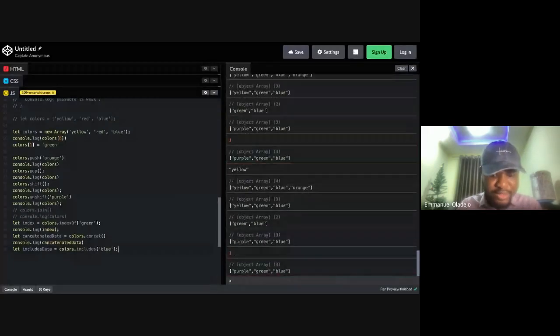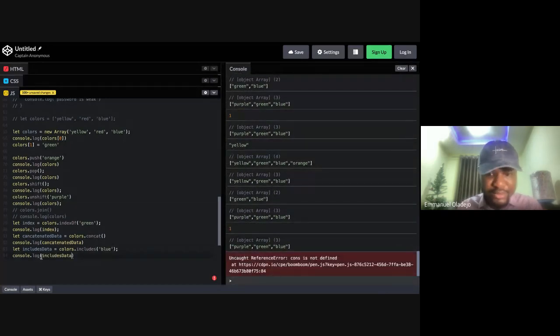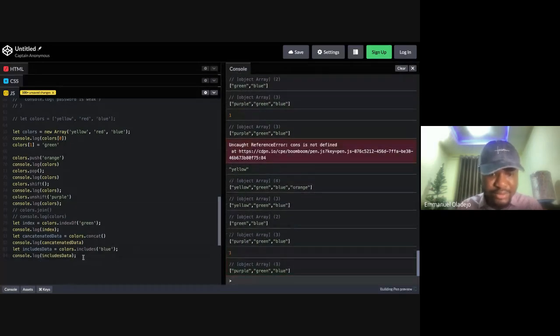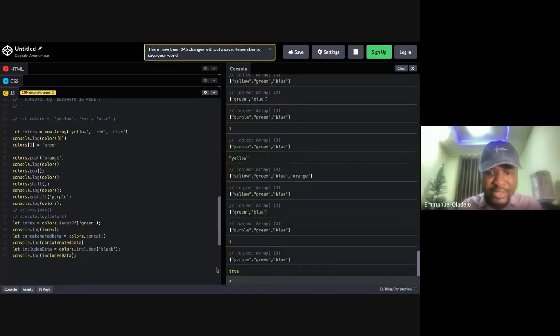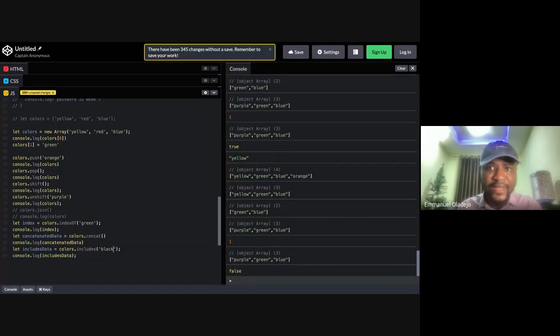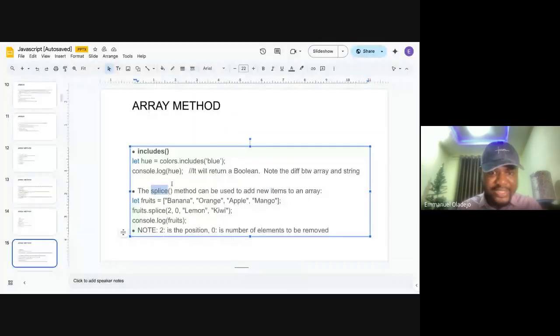So let's log this guy. It should return a true for us. True. Because there is blue in this. So let's say we want black. It should return a false because the array does not have a black color. False. Okay. So moving on, let's try this splice.